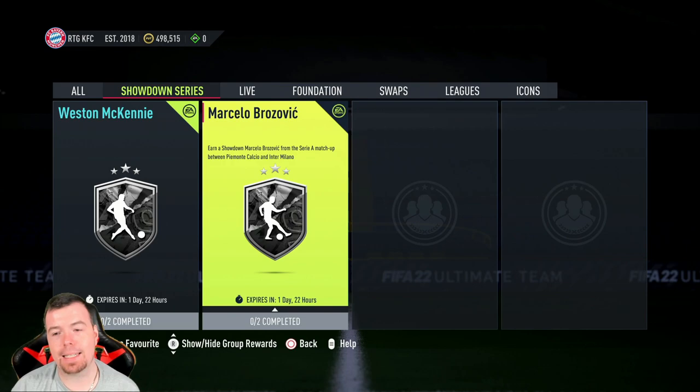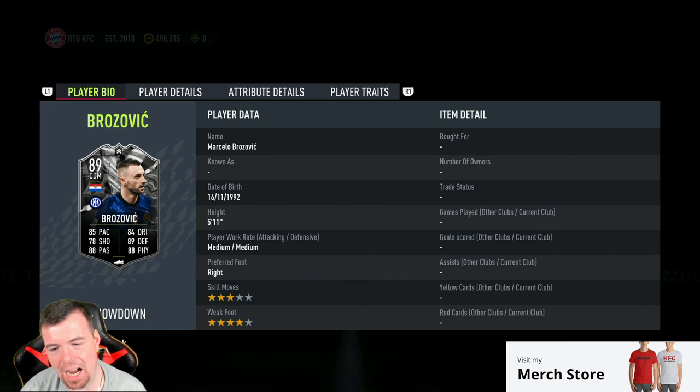Yo, guys, what's going on? Kingflipper here, and welcome to another Showdown SBC video. Today we have Marcelo Brozovic. I actually didn't know his first name. I've always just known him as Brozovic. Obviously, we've got the first one of the Serie A matchup between Juve and Inter Milan, and this card doesn't look too bad. I don't think it's as good as Weston McKennie, but he's more of a CDM anyhow.